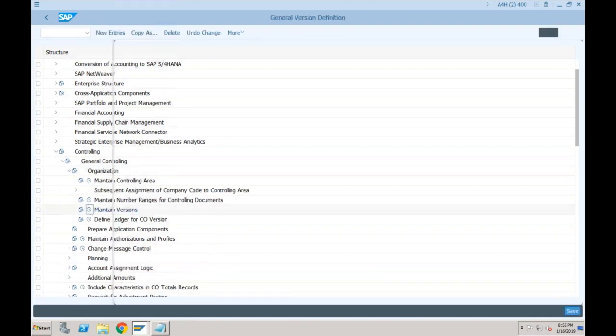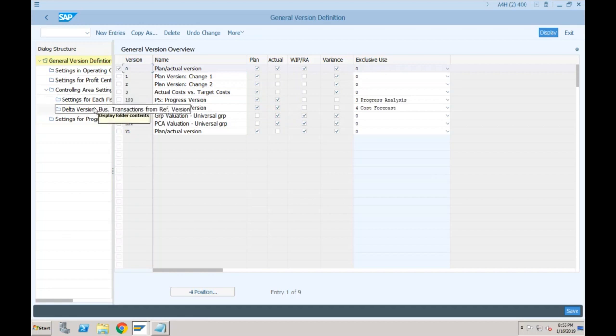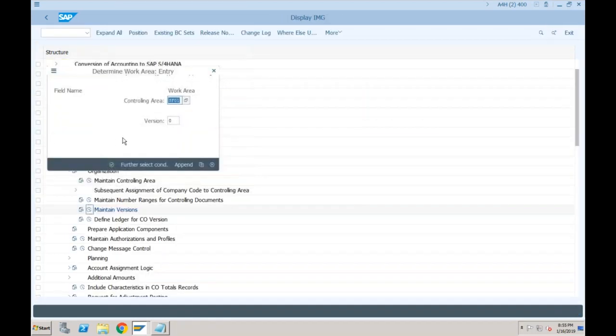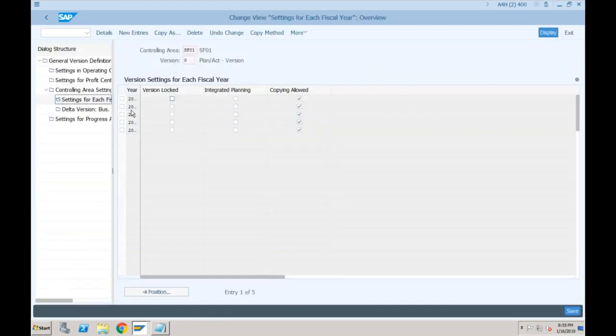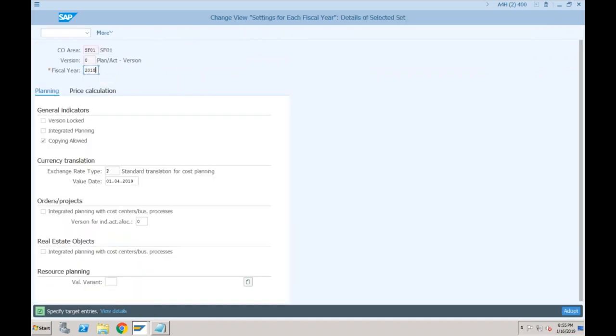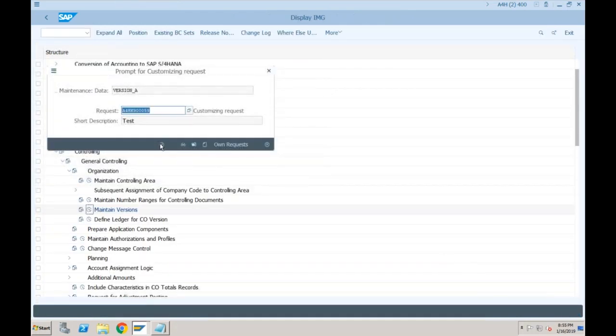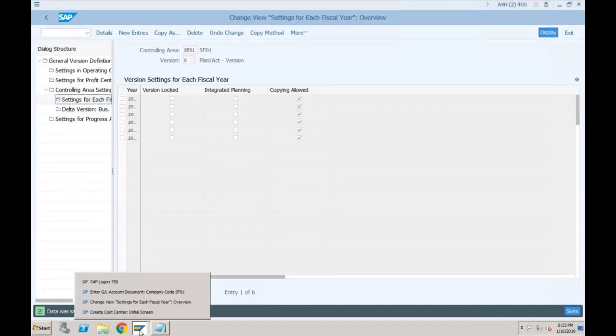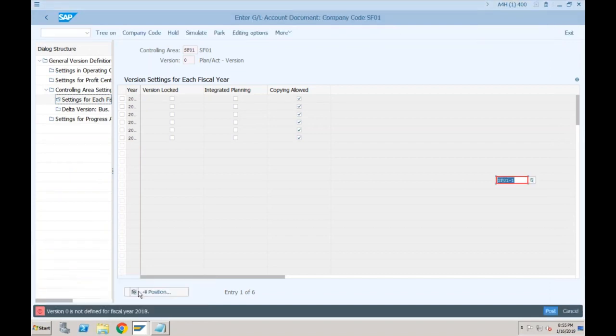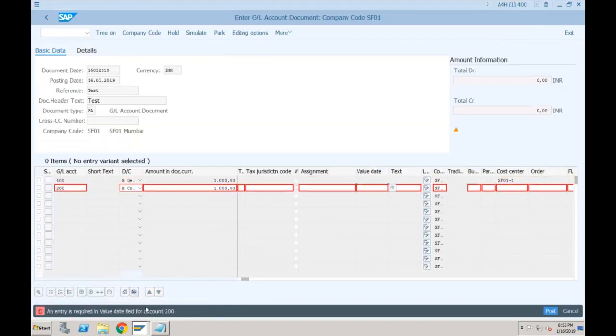So for 0, let's go to fiscal year, this one, and let's copy this to 2018. Okay, and save. Perfect. Let's try to enter once again.